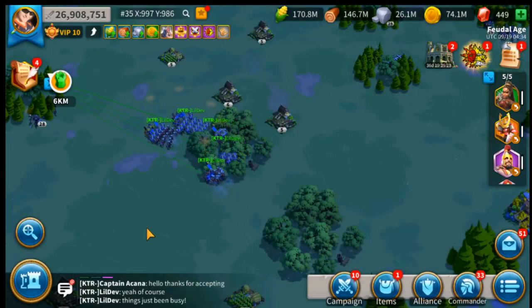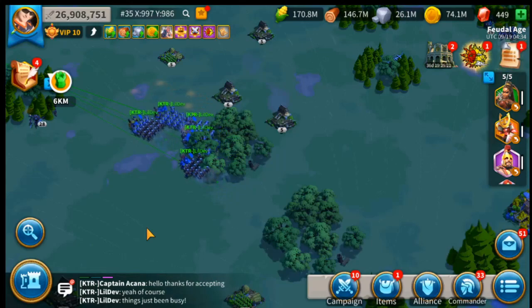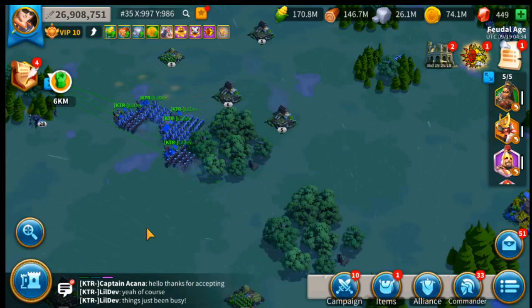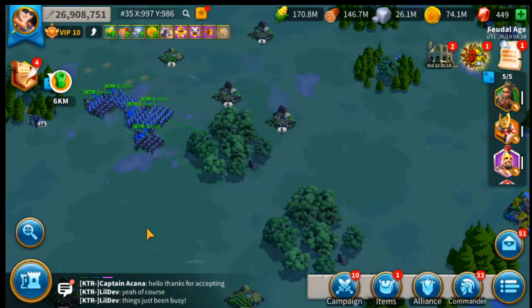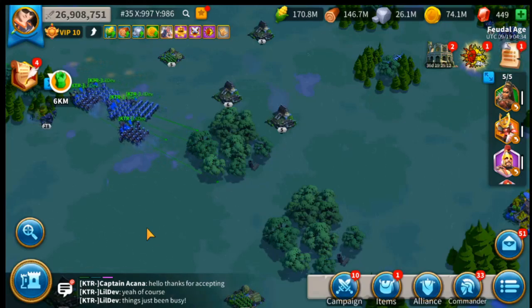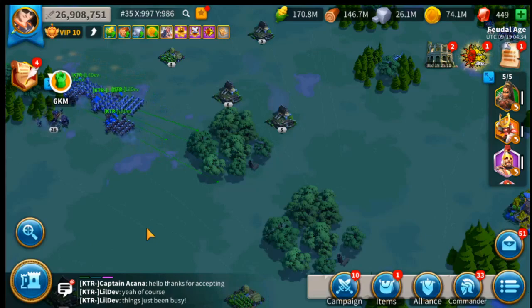Hit all of my AP for today. So now we're going to go back to home and we're going to send out resources. Normally at this point, I figure out what kind of resources I need on my main. I am heavy focused on food because I have a crap ton of gold. I have a crap ton of stone on my main account. I don't really need wood at all.